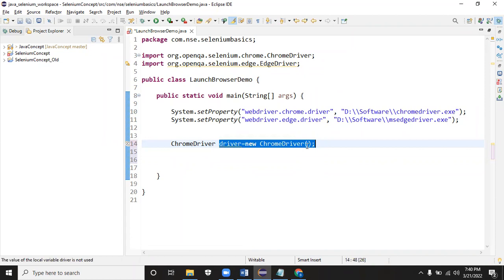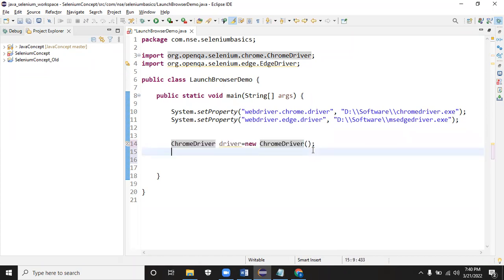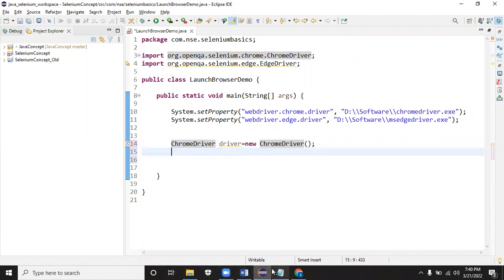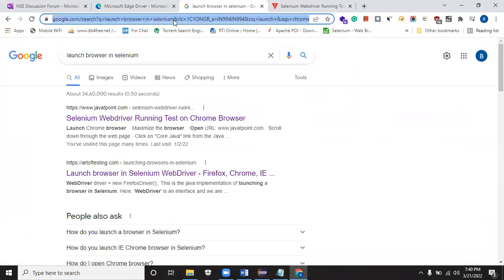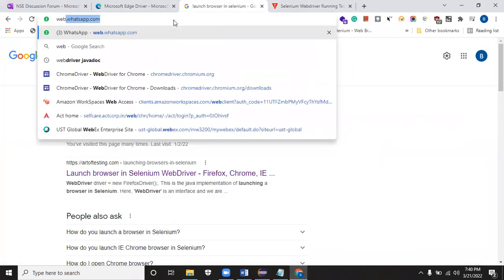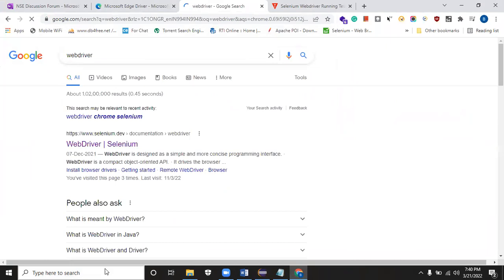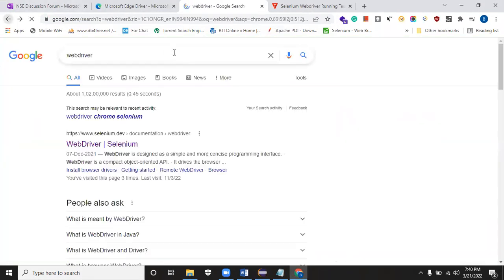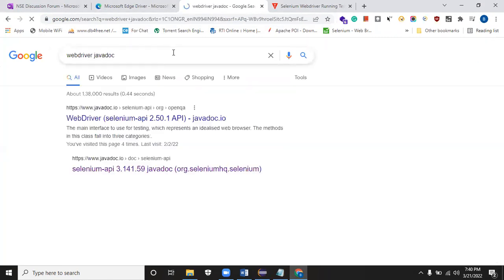To achieve those kinds of logic, the objects we have to store in a common place. Chrome driver, Edge driver, Firefox driver, Internet Explorer driver, Safari driver, all these we can store in one parent, because there is a parent called WebDriver. You can see there is something called WebDriver, which we will be discussing later, because all the OOPS concepts, if we start taking them right now, will confuse you. Let me show you the document of WebDriver. All these documents are going to be available in an open source environment.